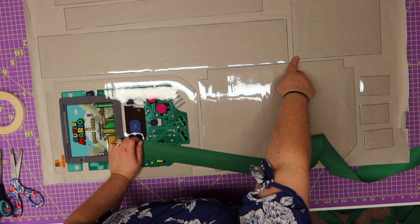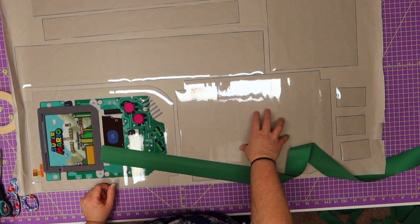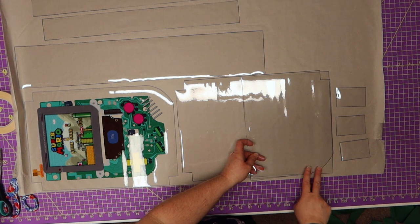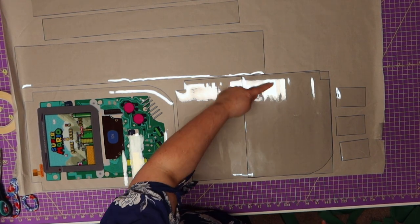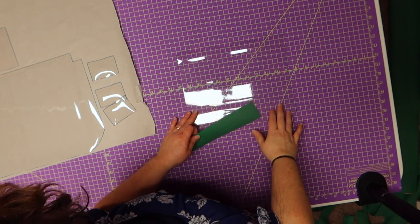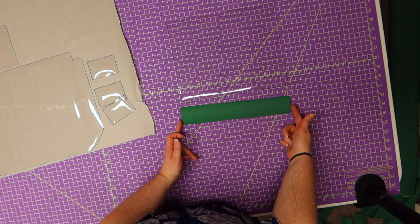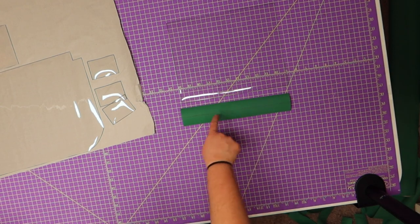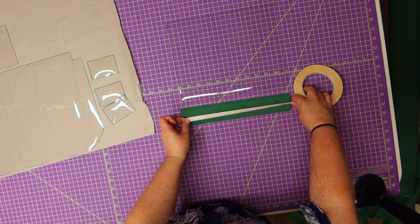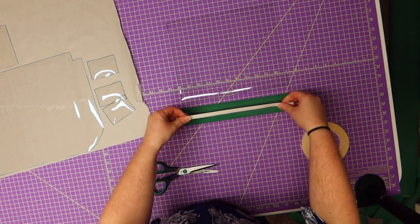The first piece we're going to work on is this little piece down here. You've got your back right here and the big body right here. Make sure you're putting this the correct way — you want the side we're working on to be the 11-inch wide side. I took a piece of two-by-11 inch waterproof canvas, drew a line down the center, and then we're going to add some half-inch double-sided tape to make it meet in the middle.